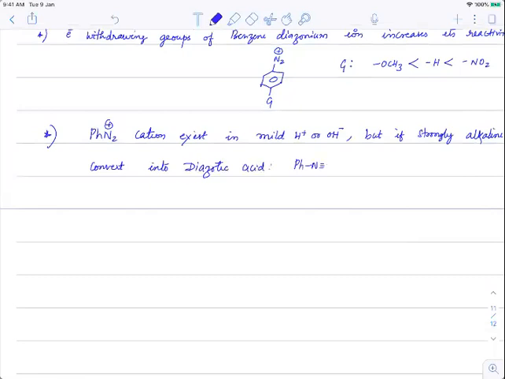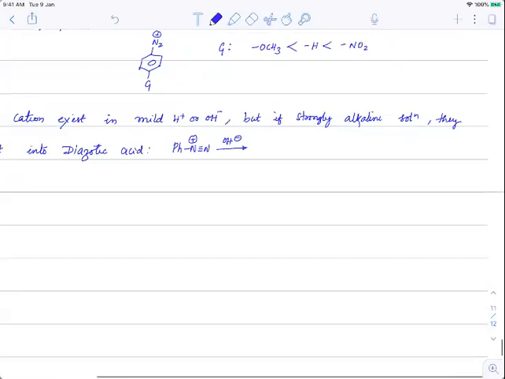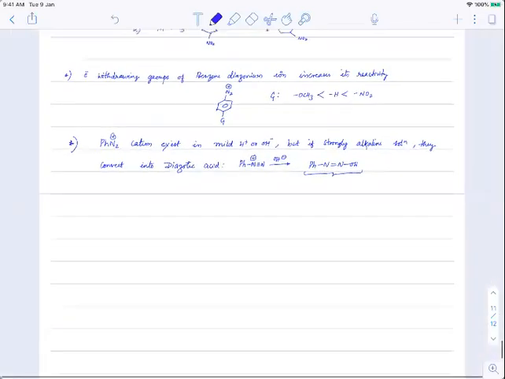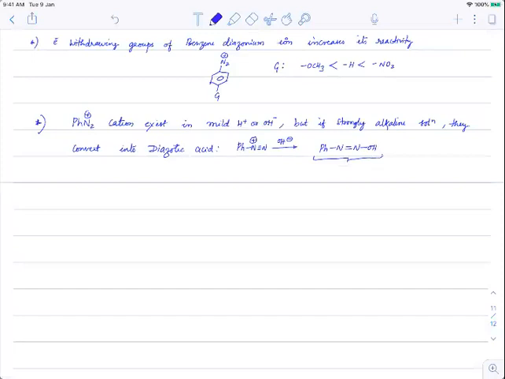PhN triple bond N plus is there. Sorry, with a strong base like OH minus, we'll have PhN double bond N OH. This is diazotic acid. It will convert into this. So we can't use a very strong base. We can use a strong acid, but the problem with strong acid is it will deactivate the reactant like phenol or aniline. It will deactivate it. So it's always better to use it in mild acidic and mild basic conditions only. Okay.